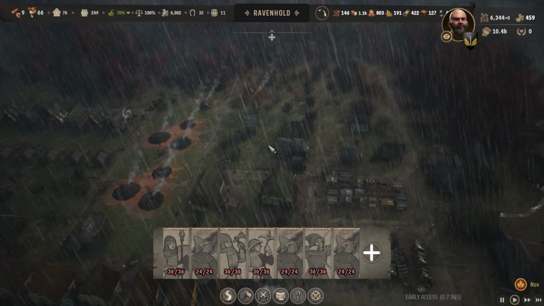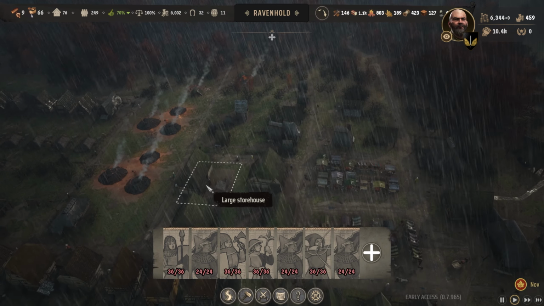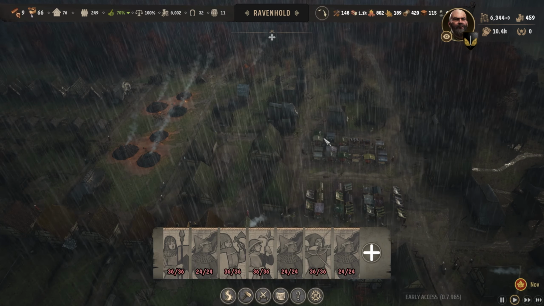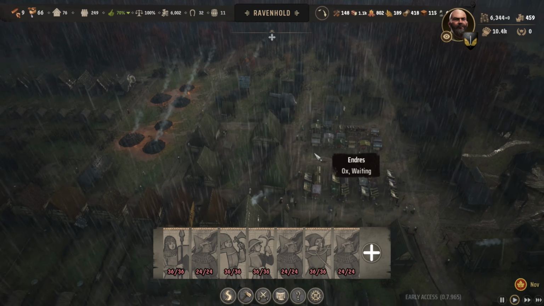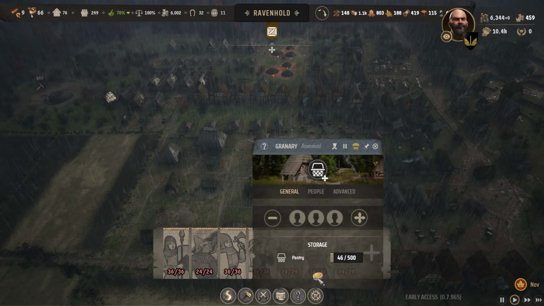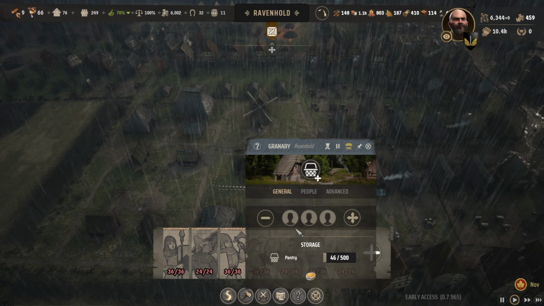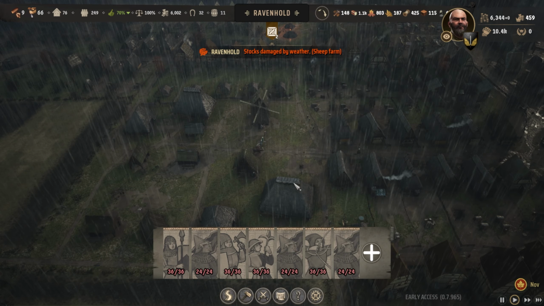Really? How did you manage to malt all that barley that fast and not have it stored? Or has the barley been moved? No. Wait, what the heck? Where'd the barley go? Did it go to this one? No, that's grain. Weirdly enough, grain getting stored right there. I have no idea why. There's nobody in that granary. There's just nobody here. So I don't know why they're doing that.